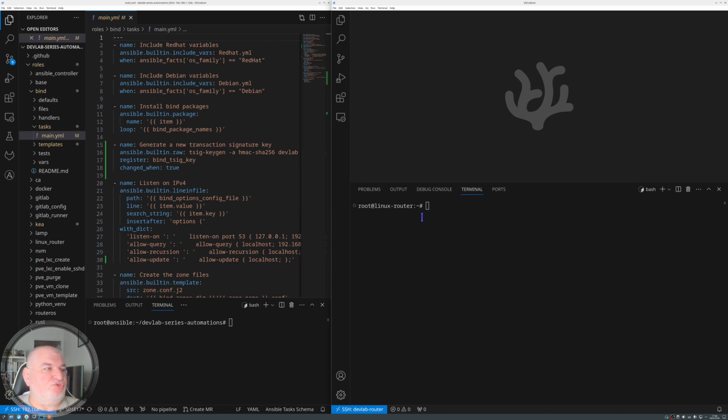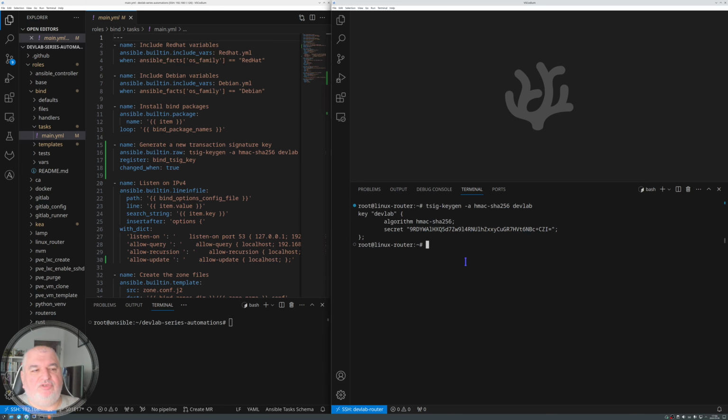The first thing we need to do is to get a transaction signing key. And for that, we need to have BIND installed. That's why we need to run the BIND role before the Kea role. The command that we need is part of BIND, and this is how we do it. We issue this command, we specify a signing algorithm, and we give the key a name, and we get this result. Now, normally, in the manual process, you get this key, you include it in BIND configuration, and you take it to Kea configuration. You copy this information to Kea manually.